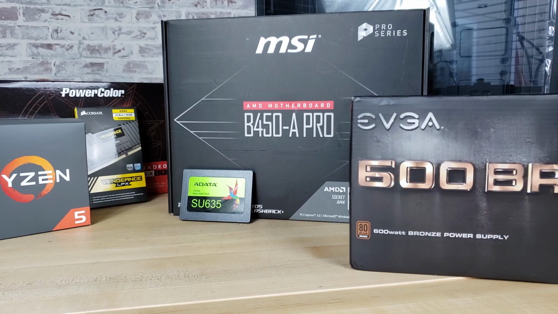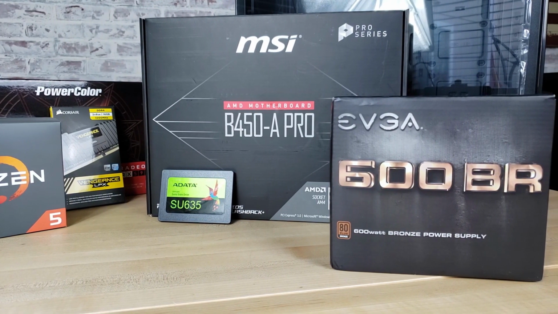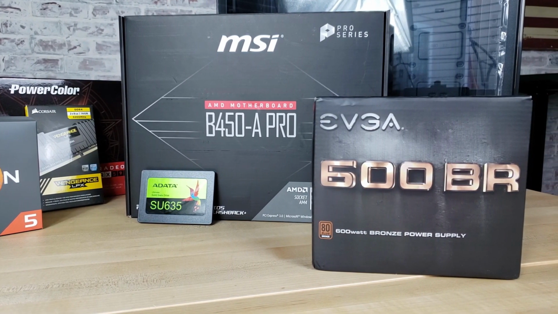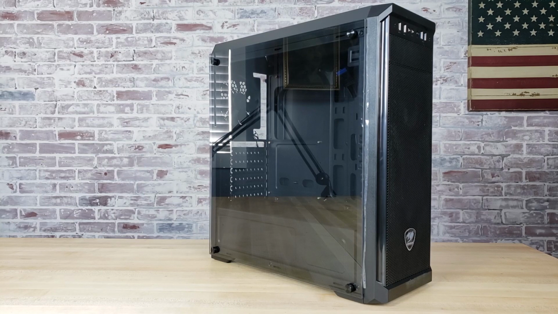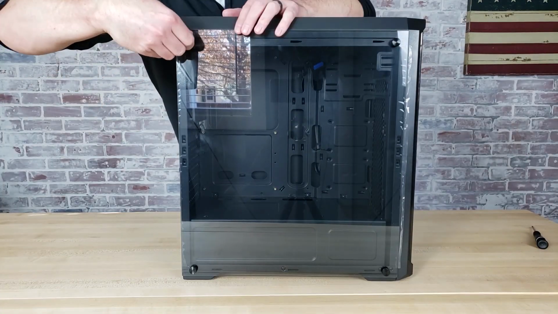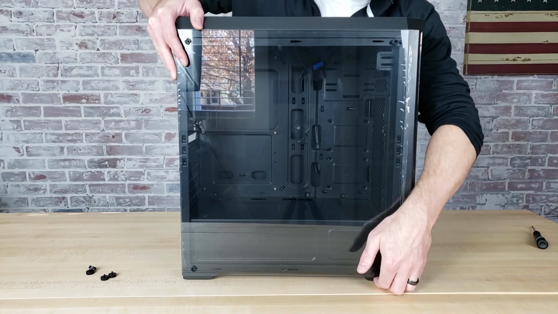To round out the other parts, this system comes with an ADATA 480GB SSD, an EVGA 600-watt bronze-rated power supply, MSI's B450A Pro motherboard, and Cougar's MX330G case. Like the last build, this $600 system was fairly easy to put together. Here's a look at the build process.